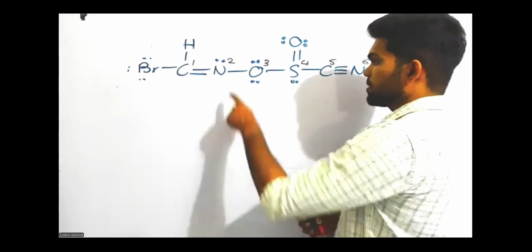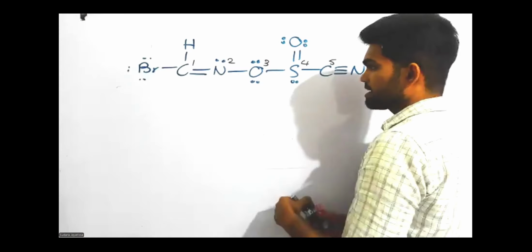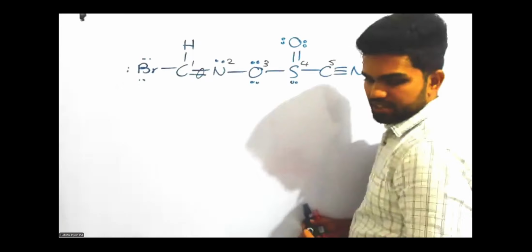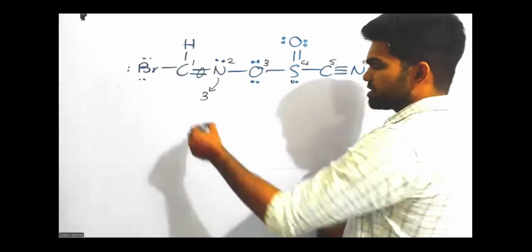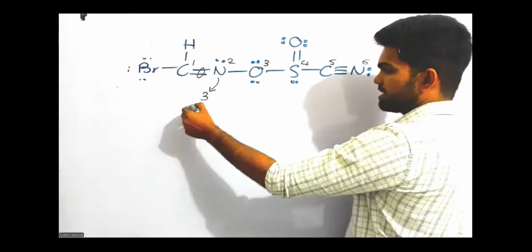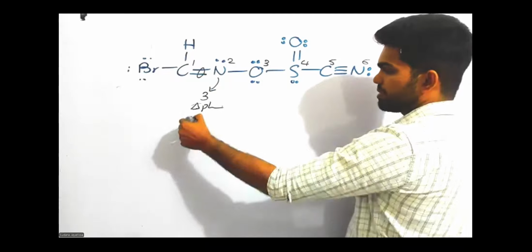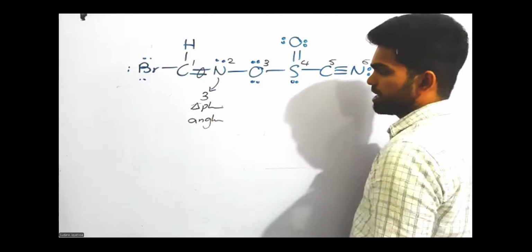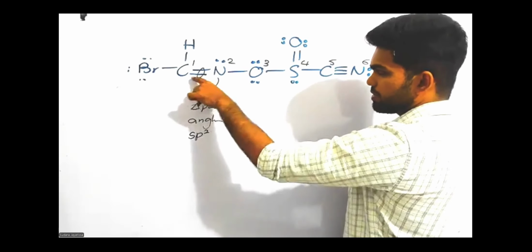So around this N2, you can see 3 repulsion units: a lone pair, a double bond, and a single bond. We consider the double bond to be 1 repulsion unit. So we have altogether 3 repulsion units, 3 VSEPR units. So then the electron pair geometry is going to be trigonal planar. You write it trigonal planar. And the shape is going to be angular because you have 1 lone pair. And hybridization is sp2. One of the p orbitals is saved to make the pi bond with this C1 carbon.